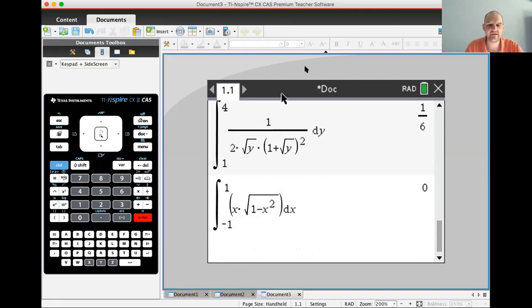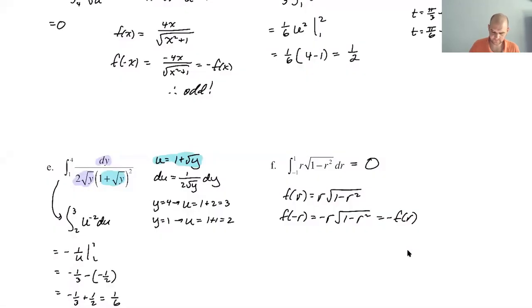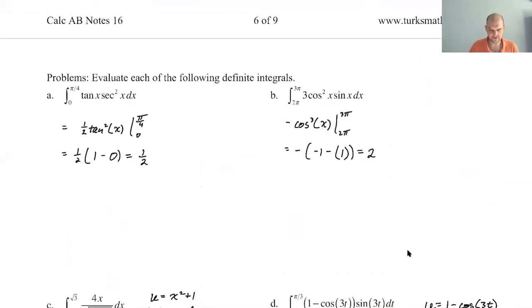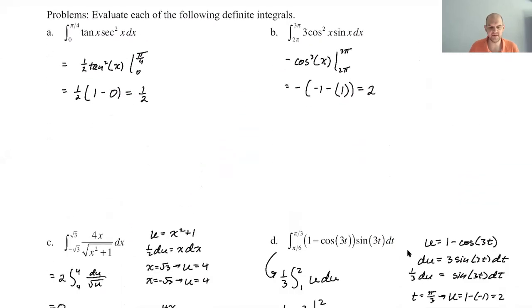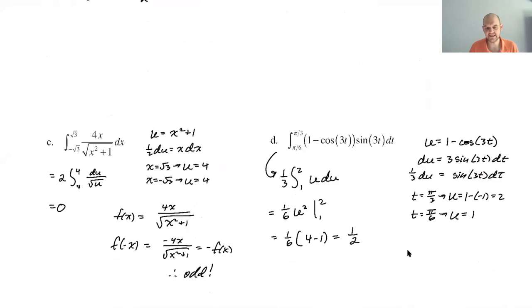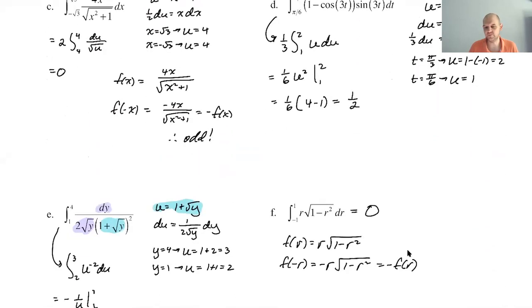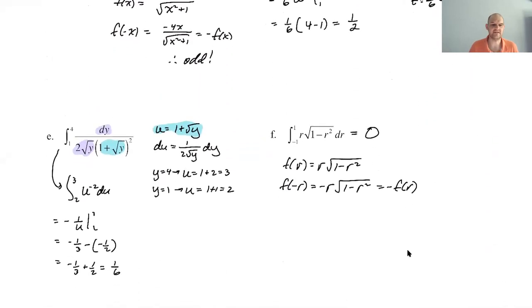I don't know, that may have been fast. If that was fast, you can always slow it down. You can always watch it again. You could always just do them on your own and compare your answers at the end. Any of those would be good options. Here are the answers to A and B, the answers to C and D. Obviously, you would pause the video here. And the answers to E and F. All right, so we're done with that page. I'll be back in the next video to do some more. So, I'll see you there. Bye.